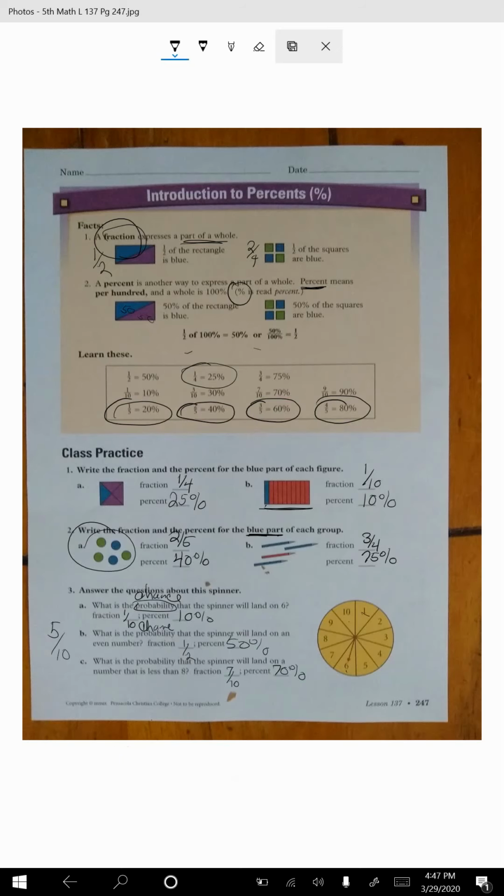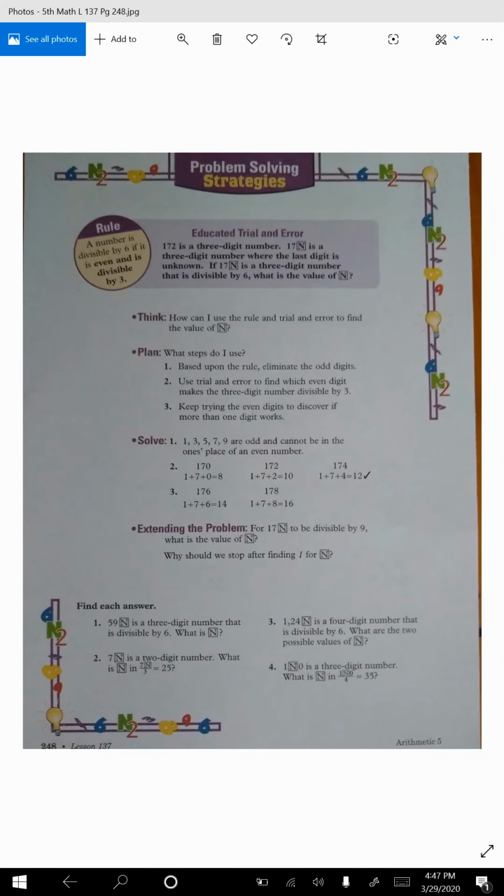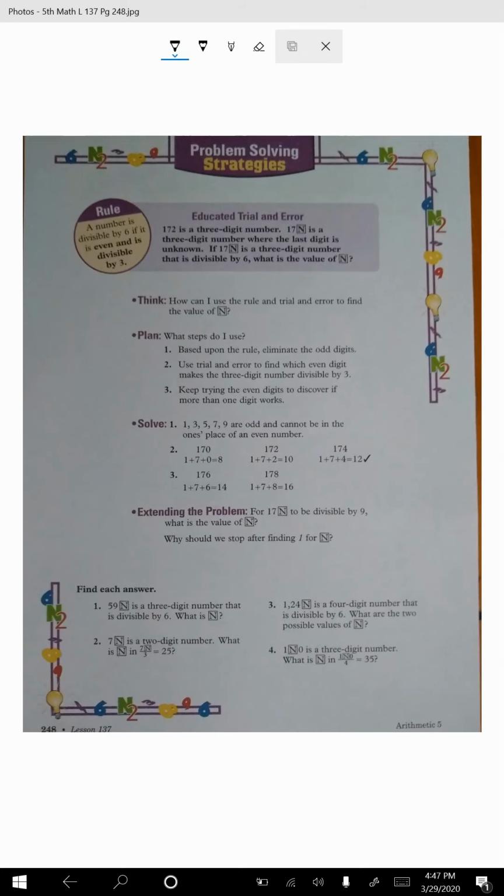All right, now give me a second here, and I'm going to find the other page. There we go. All right, hopefully I have my pencil still. Now in the back, I'm going to work my way through this. Before we do anything, I'm going to do this again, even though it did take a little while.